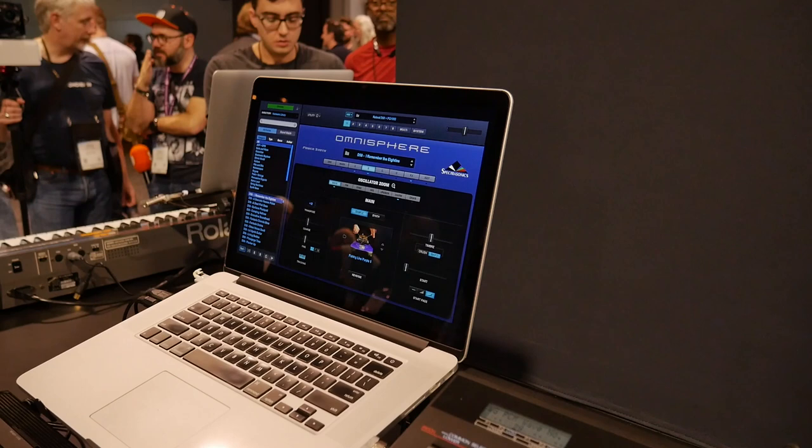You can do that on all four partials. The D50 has all these bias controls where you can do these special key tracking things, so we added all that into Omnisphere 2.6 basically to support the D50. And since you worked on it, when anyone asks 'I wonder if this sounds like the original,' you're the guy to ask.